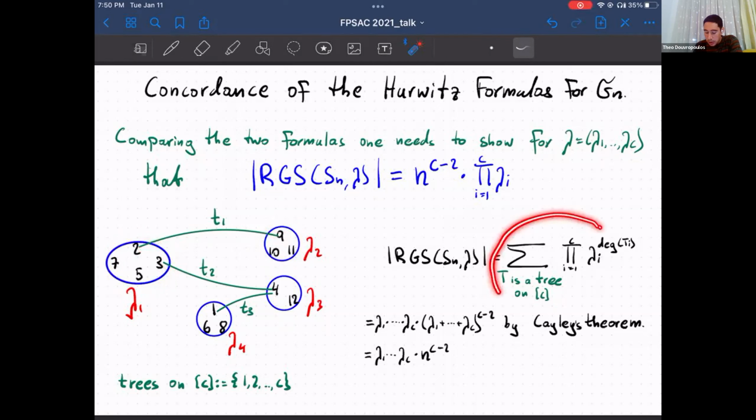So if you put them all together, you're summing over the trees on the cycles, and the quantity that you're using is the product of the lambda i's to the degree of that vertex. Now, this immediately becomes, by Cayley's theorem, by Cayley's weighted theorem, the expression that we want, right? So the sum of the lambda i is just n, and this is the reason for n to the c minus 2. This is a way to count cacti, but I really like this because the same calculation appears in this sort of permutahedra Ehrhart polynomial structure that recently has become very popular, right? So it's similar things that happen there. So it's kind of like an intrinsic thing.